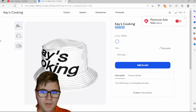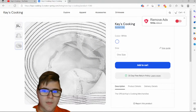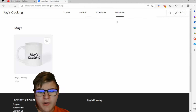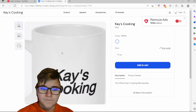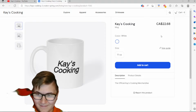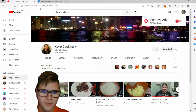$40. Why are they so expensive? Same damn company. All these losers are making it from the same company. She have a water bottle. Here's a mug. $22. Sorry, like mug. That's just Kate's cooking. Nothing else. Just this Kate's cooking in the most generic font ever. Not even like thought through.